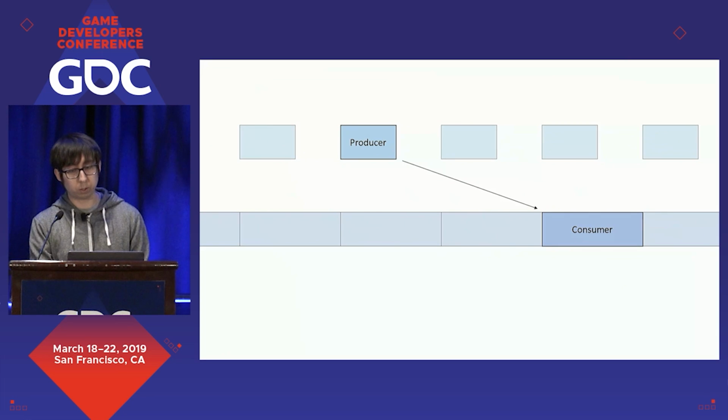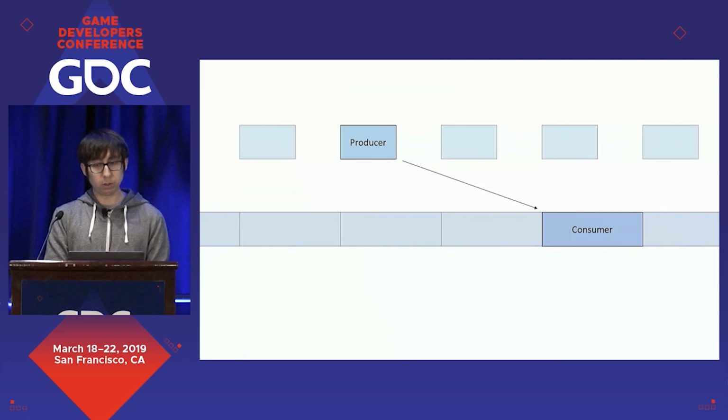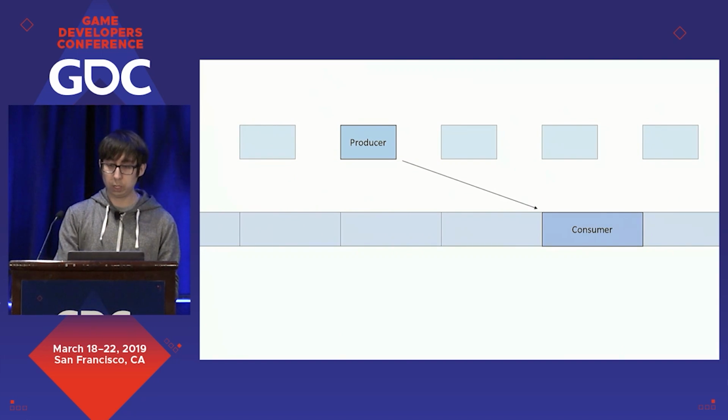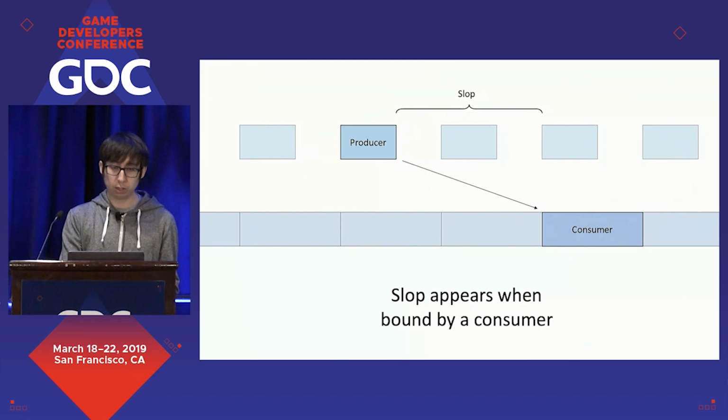So if you look at a generic producer-consumer system, the producer performs some work for this frame, passes it on to the consumer, and then begins producing the next frame. But if the consumer is consistently slower than the producer, the system becomes consumer-bound. The consumer's timeline stays full, trying to keep up with the producer, but the producer is allowed to get as far ahead as possible. And this is why slop exists. The producer is ahead of the consumer, so there's a gap between when the producer ends and when the consumer begins for that frame. How far ahead the producer can get depends on how much buffering is allowed in the system, and exactly when the producer and consumer acquire and release access to the buffered data.